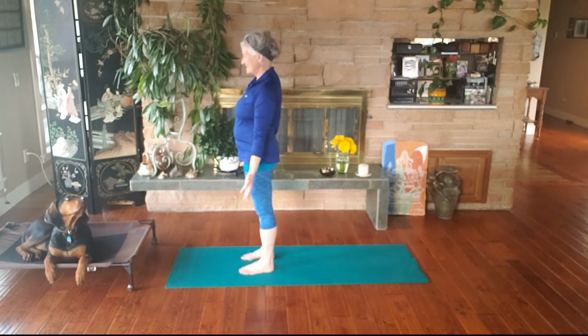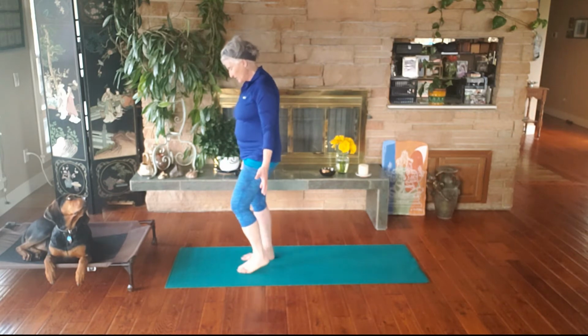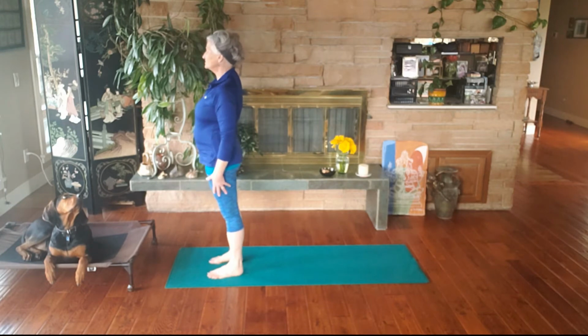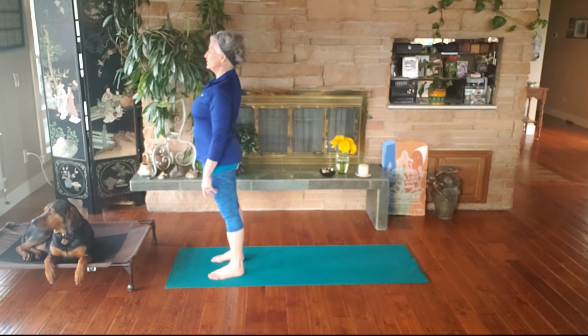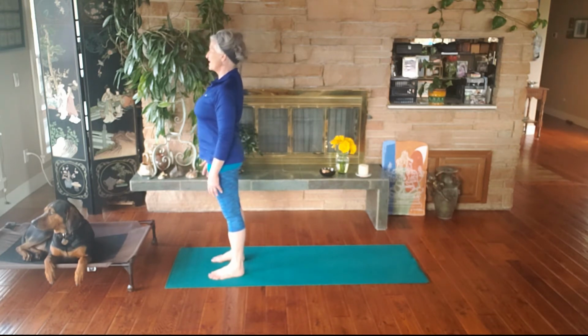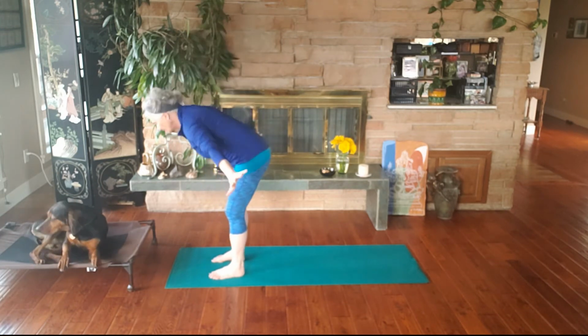All right. So that was modified version of sun salutation. We're going to move into a full sun salutation now. Standing at the top of our mat, our feet are hip distance wide. We engage the feet into the mat, spreading the feet wide, feeling tall and lengthened through the crown of the head. We circle, sweep up, swan dive into forward fold.